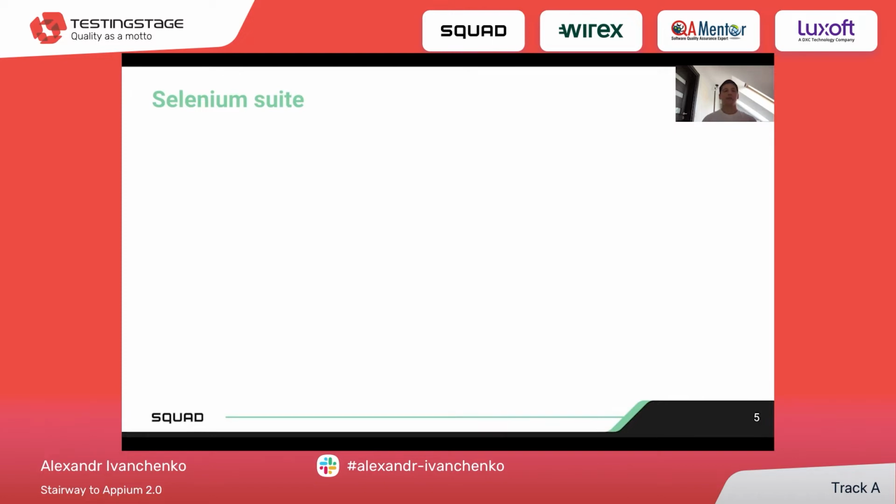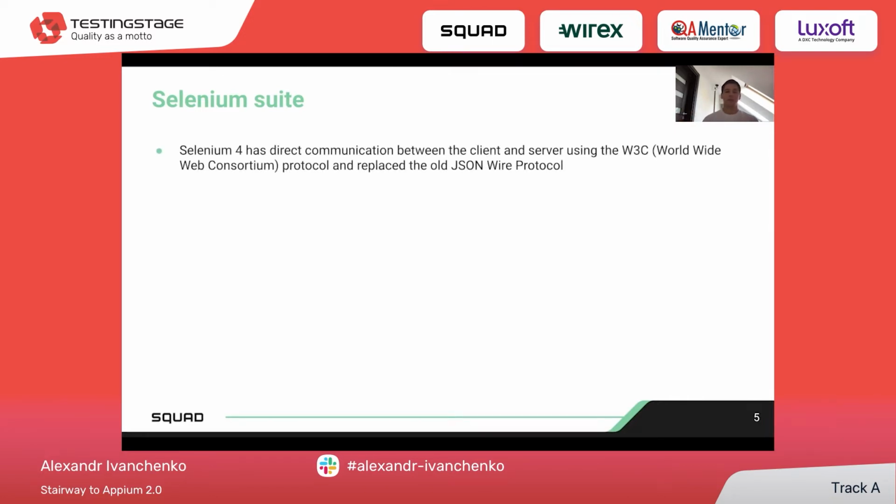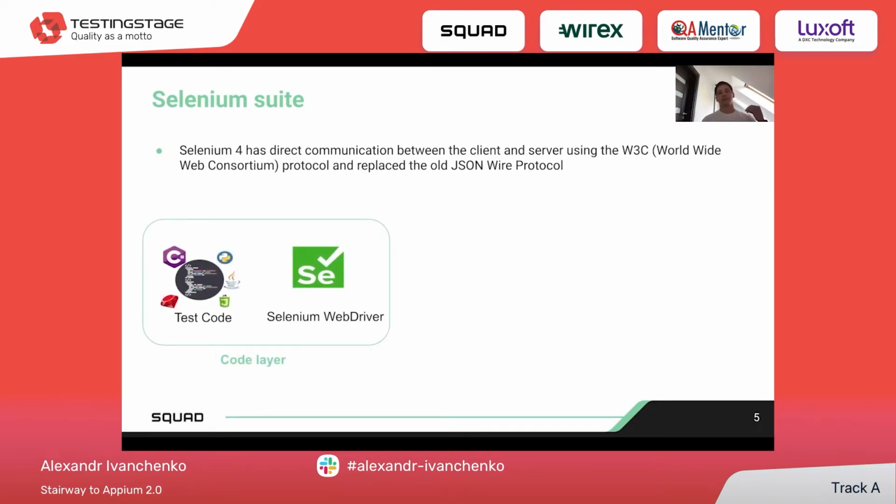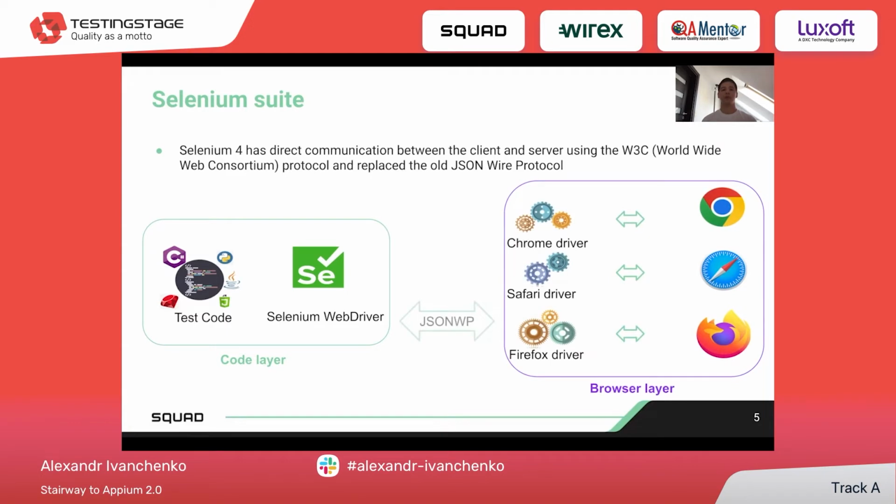But Selenium is not the only WebDriver. Selenium is a suite which contains different libraries, frameworks, and technologies. The most critical change introduced in the new version was the deprecation of the previous JSON wire protocol, and WebDriver was moved fully to the W3C standard. That means that all the browser vendors, which provide us the drivers for their browsers, will work in the same way, using the same protocol.